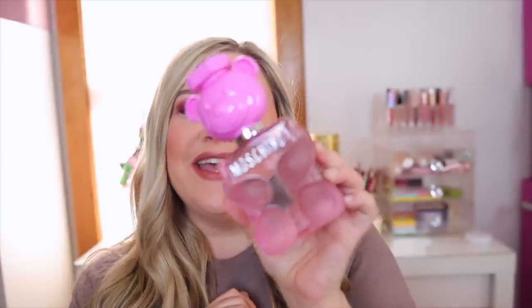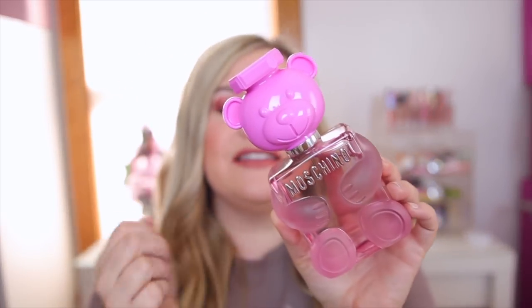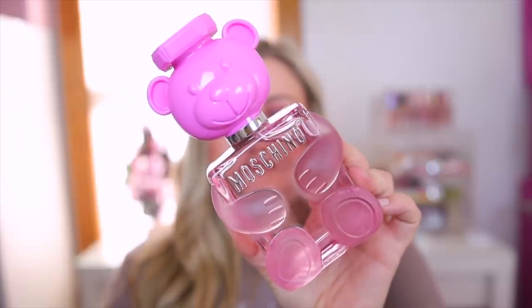This will always be in my perfume collection for life. I have one perfume from Moschino — this is the Toy 2 Bubblegum Edition. It was so hard to track this fragrance down. I heard of it and thought, wait, there's a bubblegum perfume? I need to try this. I found it at my local Dillard's. It's more popular I think in Europe. It literally smells exactly like Orbit Bubblegum. It dries down to more of a warm, powdery, almost marshmallowy scent, but you definitely get that bubblegum note in the beginning — a fruity bubblegum. I don't know how they captured that scent but they did such a good job.